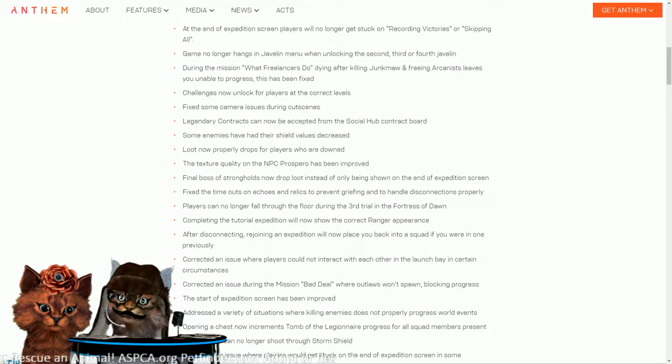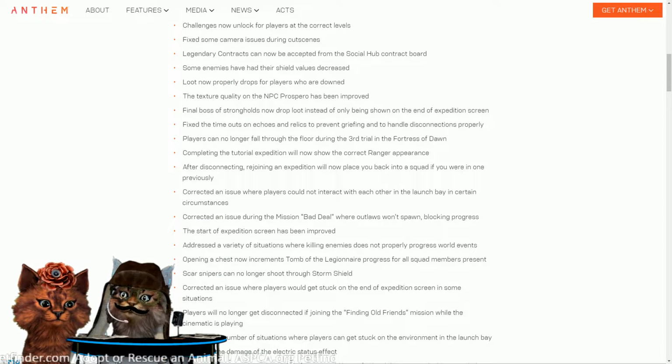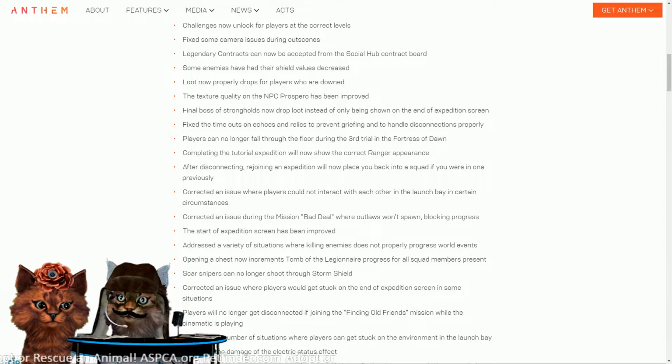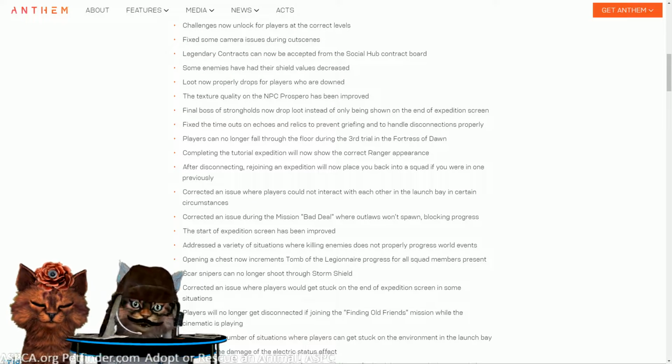Who likes to fall through the floor? Let's see. Next, we've got: completing the tutorial expedition will now show the correct ranger appearance. That's cool, to show exactly what you are. I mean, I've actually seen a storm get warped up, or warped with a colossus, and it actually looked like a freaky, messed up hybrid of a javelin.